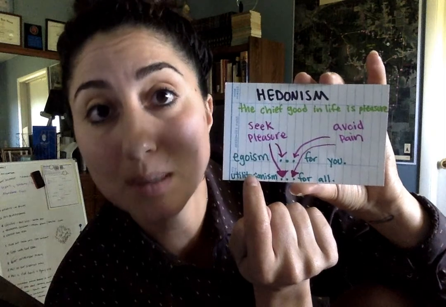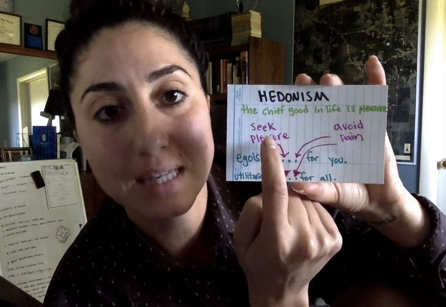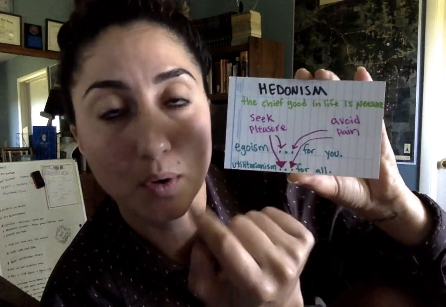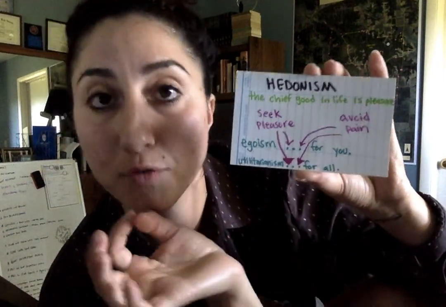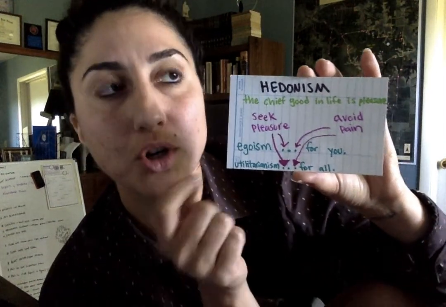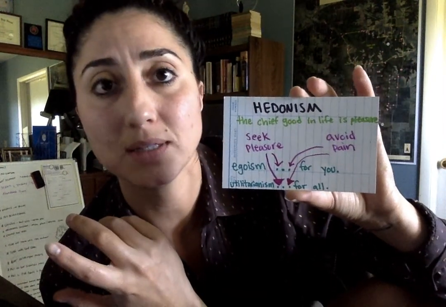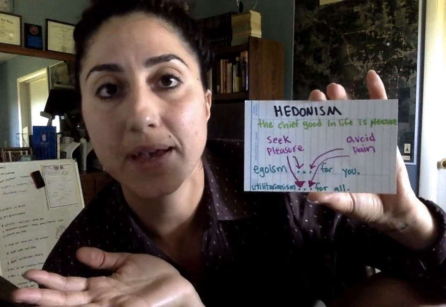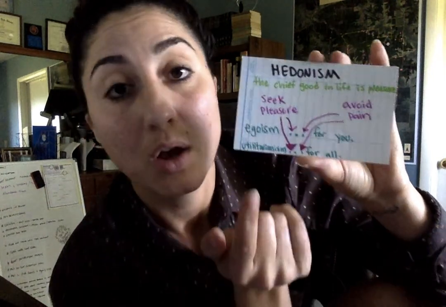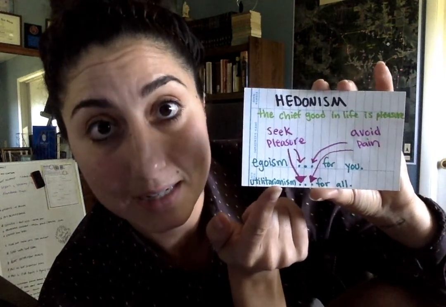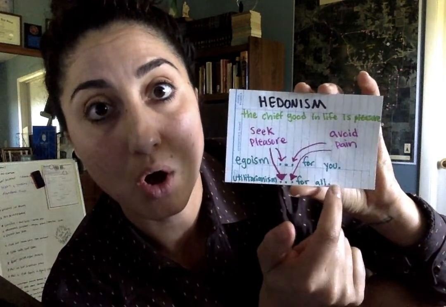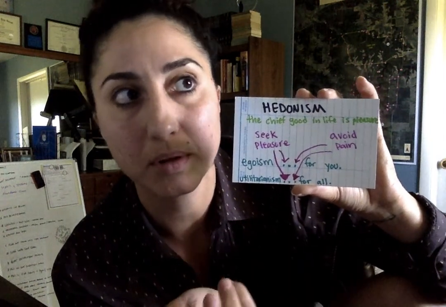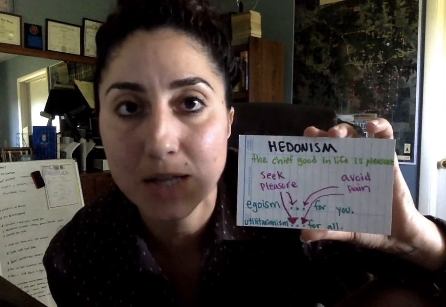The egoist will think that the principle by which to live is to seek pleasure for them as an individual and avoid pain for you, for me, for them as an individual, for us as individuals. And you could be an egoist and hope that everybody is an egoist and hope that everybody just does what's best for them. If we all take care of ourselves, then nobody needs us to take care of them. That's different than being a utilitarian, where you would seek pleasure for all of the people in your moral community, or to avoid pain for all of the people or animals or sentient beings in your moral community.